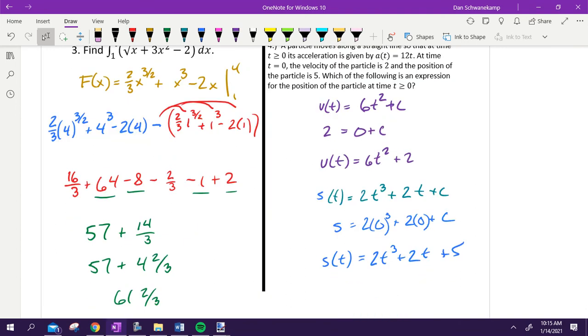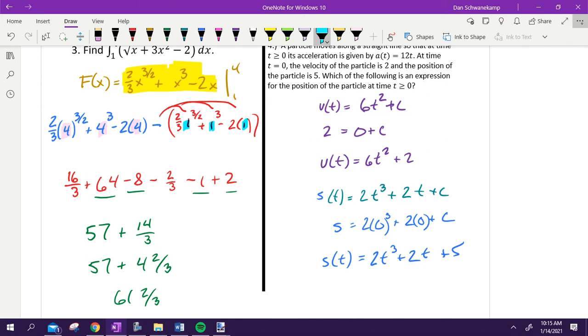Number 3 was just a straightforward algebra problem. Once we do the antiderivative, this is the only calculus involved. Once you've done this, it's just, can you do the algebra? So we plugged in our upper bound of 4 into everything, and then we plugged in a 1 into everything. You've got to be careful when you subtract that you are distributing that negative out. Being able to work all the way through that is not exciting or fun, but you have to be able to do it if it were a multiple choice question. Issues there?